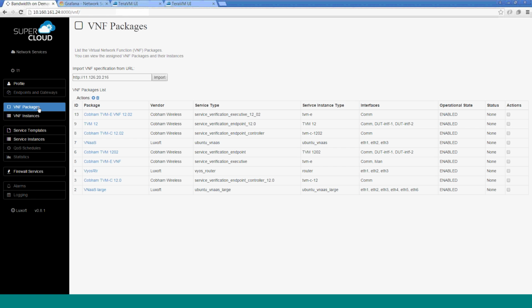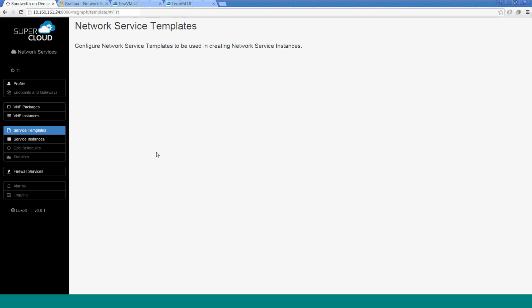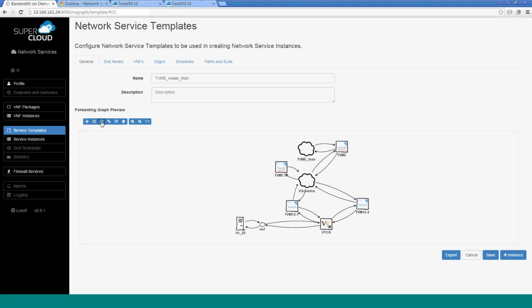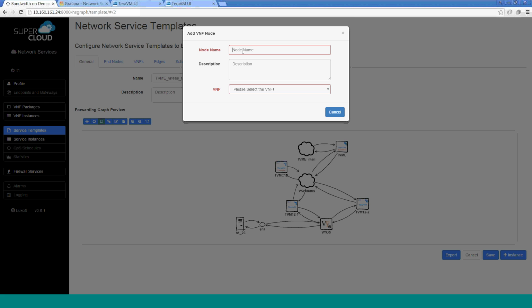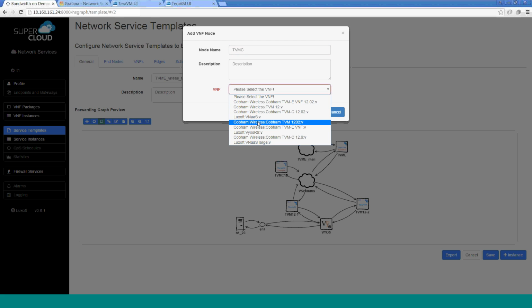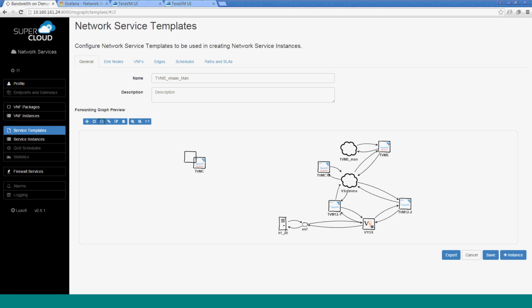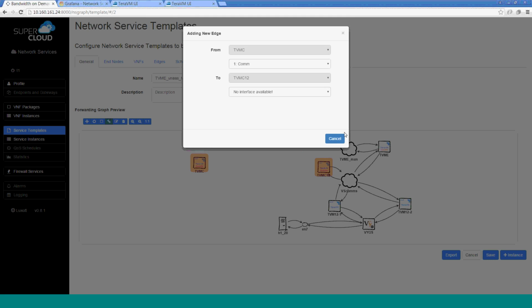Once the VNF package is onboarded, it can then be used as part of a service template or an information model to enable a network service. Again, the key thing about SuperCloud is this ability to drag and drop your VMs as needed. For example, with an instantiated controller, we can have multiple controllers from different versions. So, for example, I can add a TeraVM controller or VNF. And then, once we have assigned that to our network service topology, we can simply use the drag and drop icon to create the network between each.